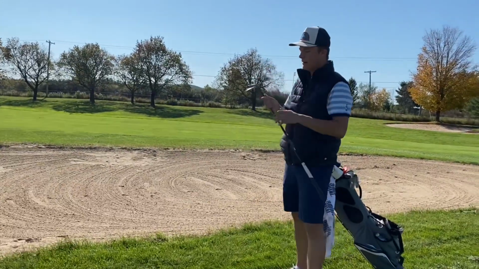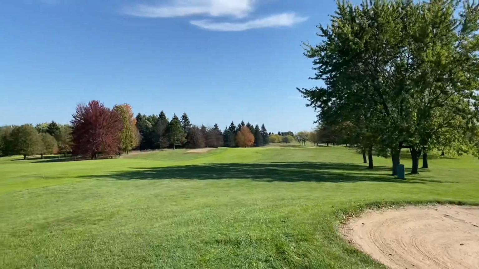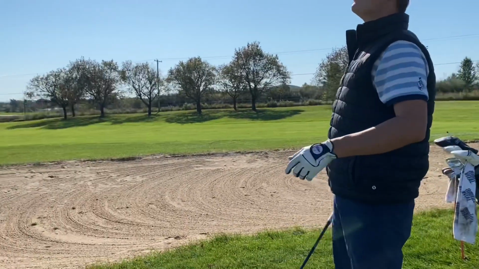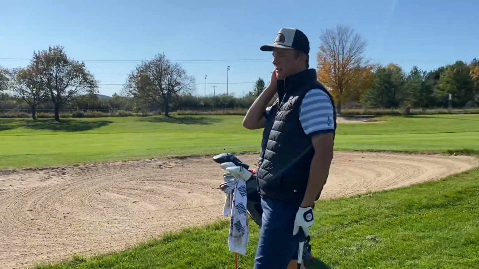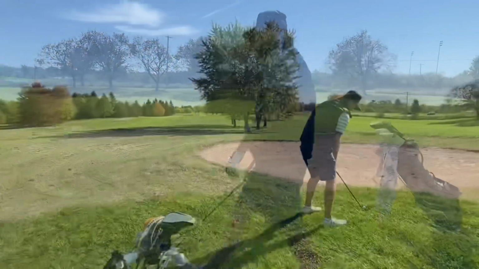123. What club? 54, I'm down breeze. 54, downwind. Mud ball and a front pin. Probably not going to get a lot of spin at all. So just land it on the front and see what happens. All right. If I can hit a golf shot. Golf shot. Let's go.